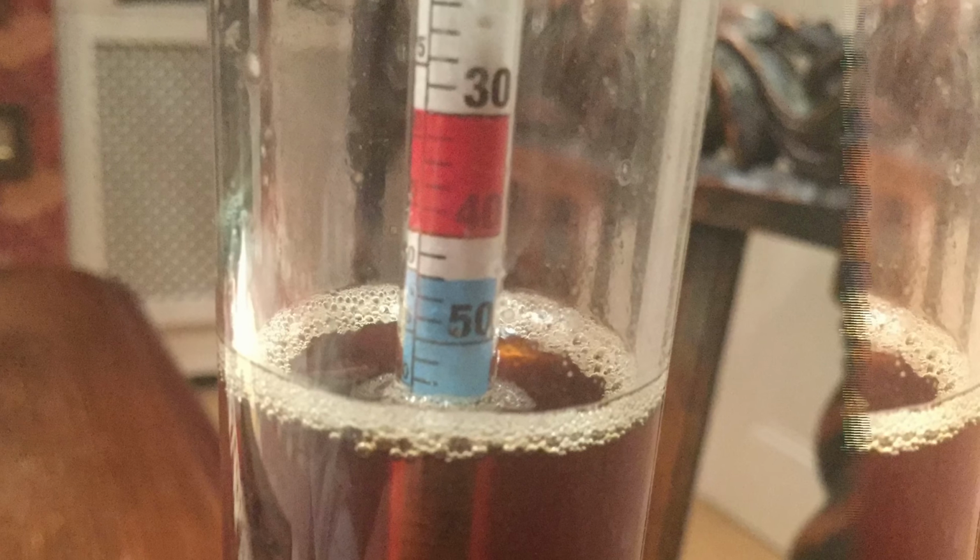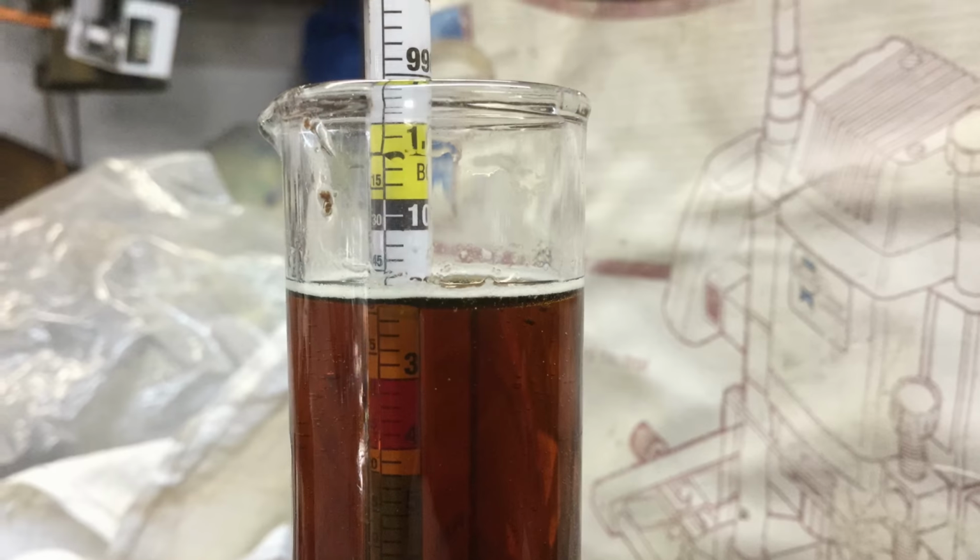I think the pressure is going to be too much for the seals on it. Don't think it's going to work very well. But yeah, it tastes really good. The starting gravity on that was, I think, 1.056. And it finished quite high actually at 1.018.